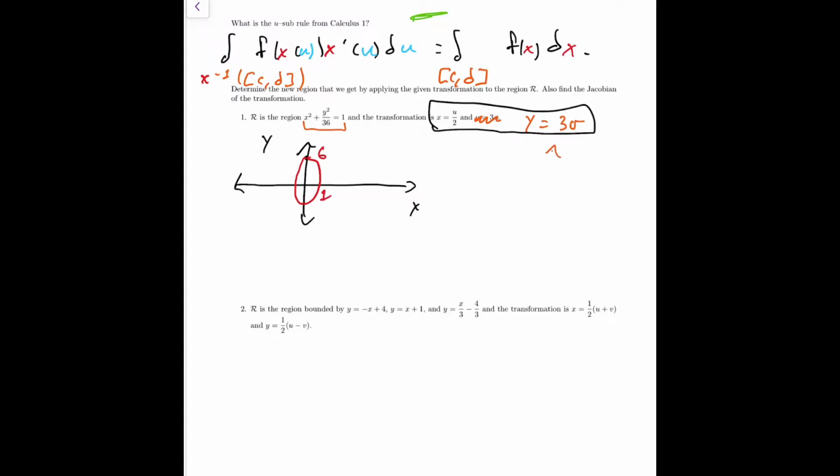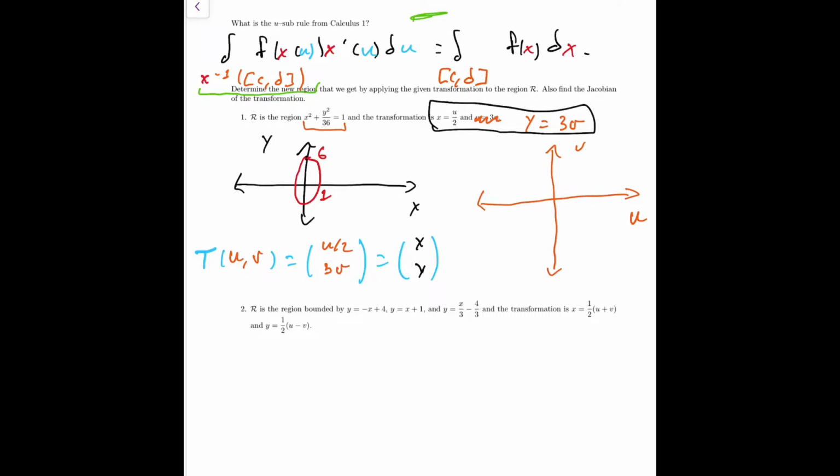Of course, we'll begin by drawing the u and v axis, and we'll draw this in orange so we can keep track of what's going on. This is the u-axis, and the vertical axis is the v-axis. We'll call the transformation from the uv plane to the xy plane T. And the formula says that T of (u, v) is equal to (u over 2, 3v). That is, these are just the coordinates for x and y.